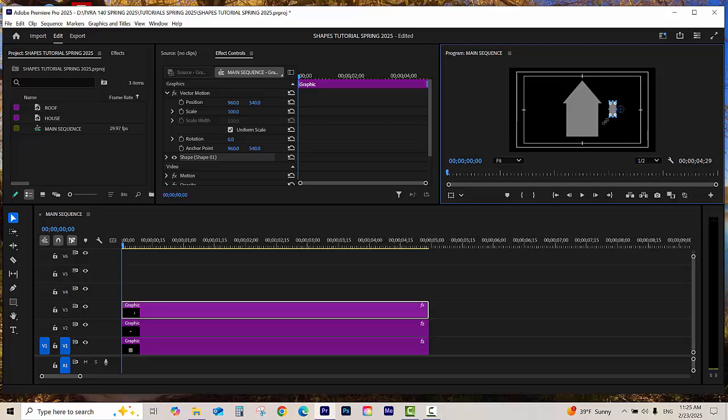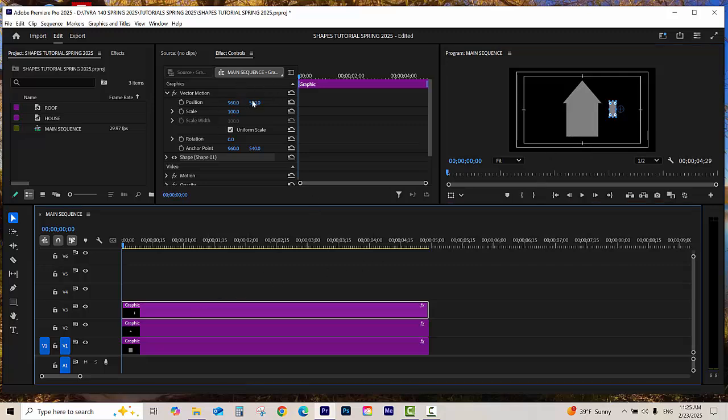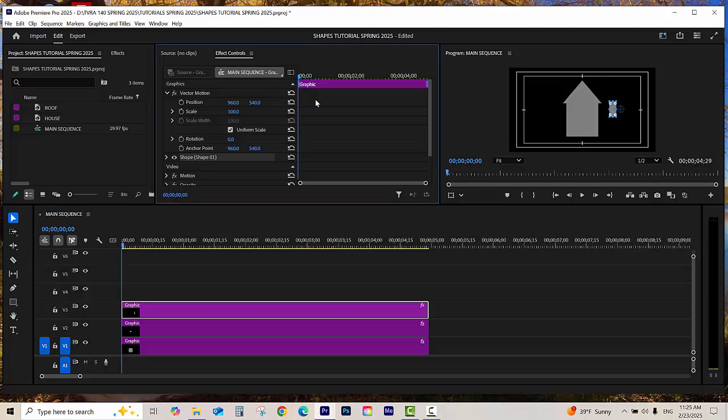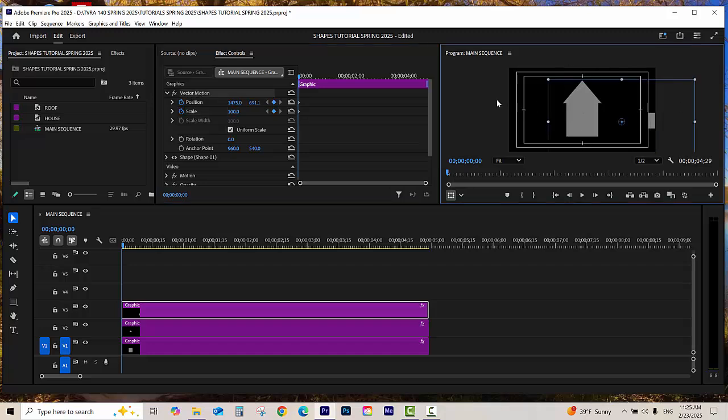And you can see it's giving me these little arrows. So just select it. If this is the selected layer in your sequence and you select effects control, position your playhead at the very beginning. This is the layer that you have currently selected. So turn on position and scale, even though I'm not really messing with scale right now. And then you can reposition it now, right? Actually, turn on your vector, right? You get your bounding box. I accidentally just clicked. I'm going to undo that. Okay, so select your vector.